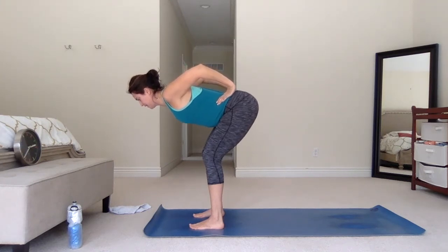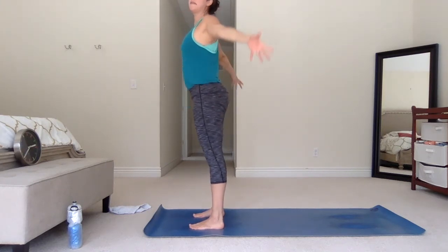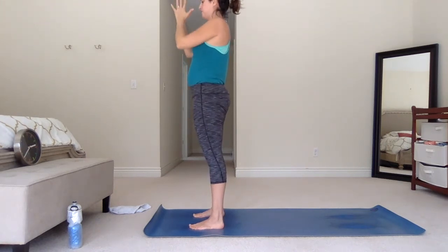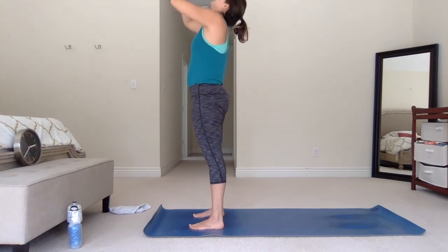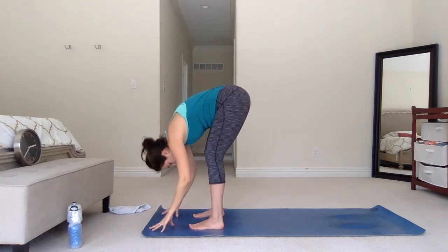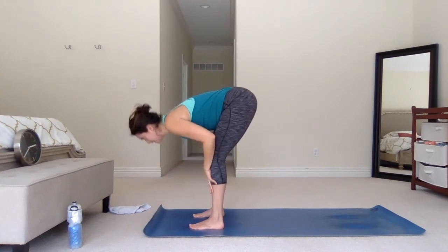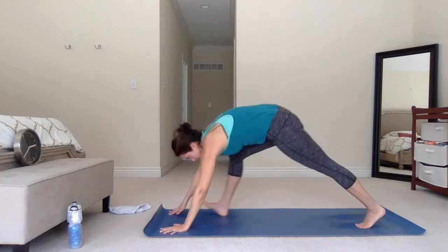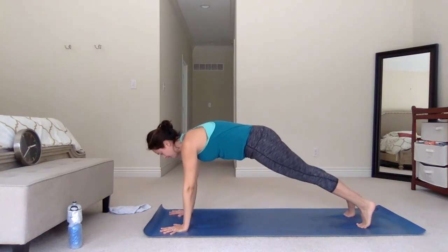And on your next inhale, push into your heels and rise up. Palms meet overhead. And exhale, hands through heart. Inhale, lift your prayer. Exhale, hinge at the hips and bow into your forward fold. Inhale, halfway. Exhale, hands down, step back through a high plank.